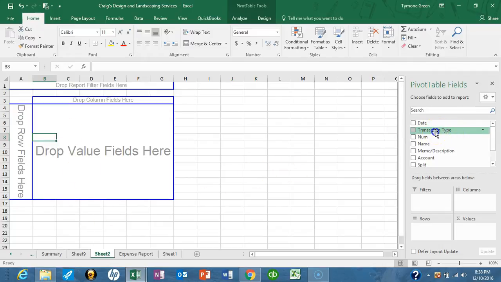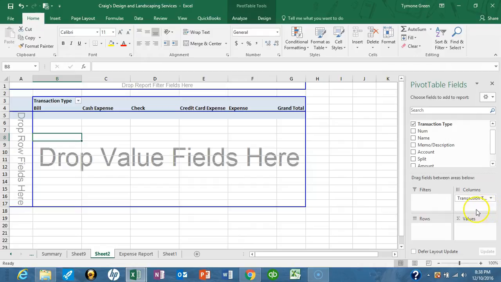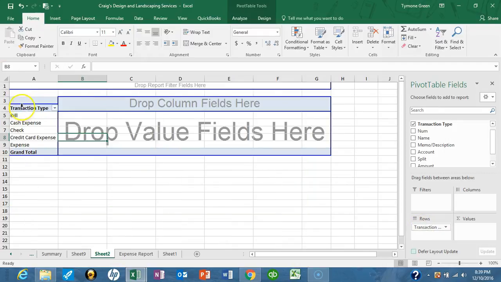So what I'm going to do is take this transaction type and move it down to this box under columns. You see when you filter it by columns, all of the information comes up here. Now, I don't really like this layout because I don't want it structured this way. If you don't like the way the layout is, you can always move it somewhere else. So we take transaction type and move it down to the rows. There we see the transaction types, sorted by whatever transaction type it is.